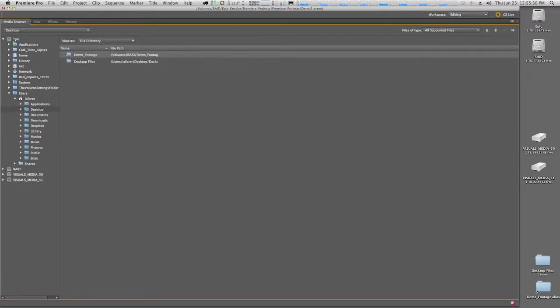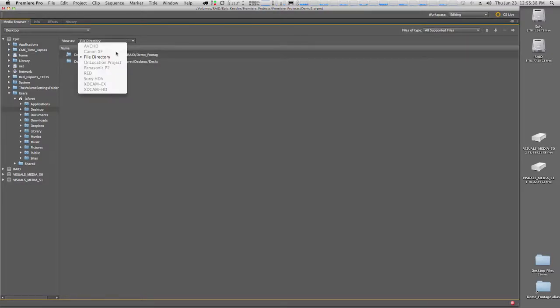Great. And what's nice over here is we're sort of getting this view that's a tree-like view, so you can sort of see where you are as you're moving. And if you're using certain file formats, this will intelligently switch. So if you were using a different camera, like if you did go to a Red directory, it would switch to a filtered view. Gotcha. But it does that automatically for you, so you don't usually have to change.